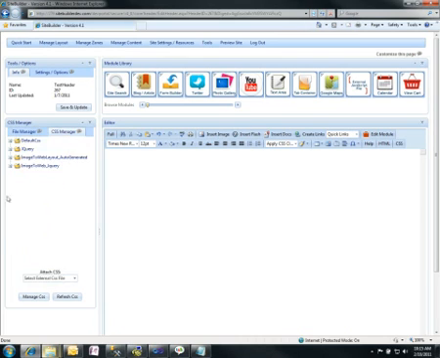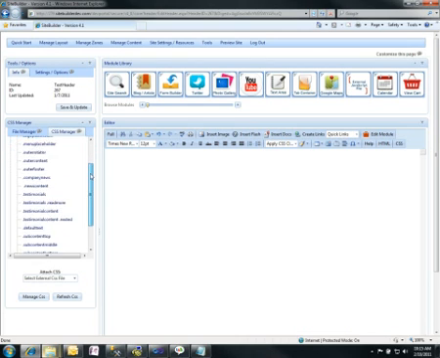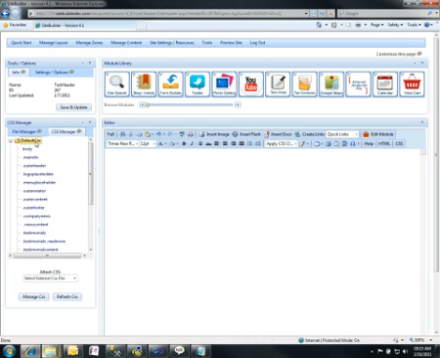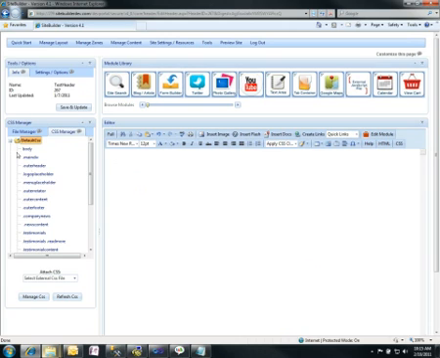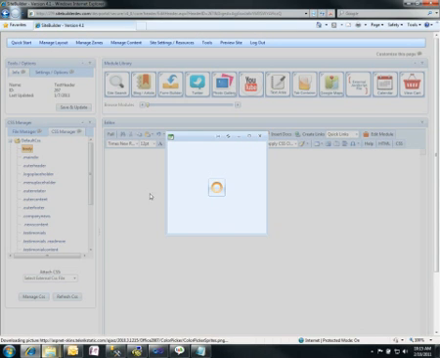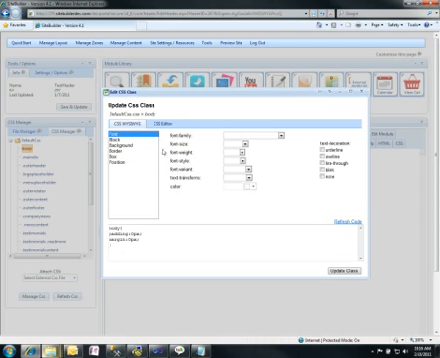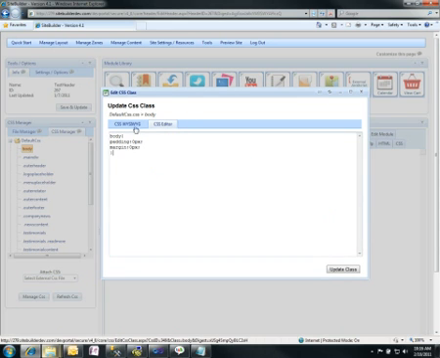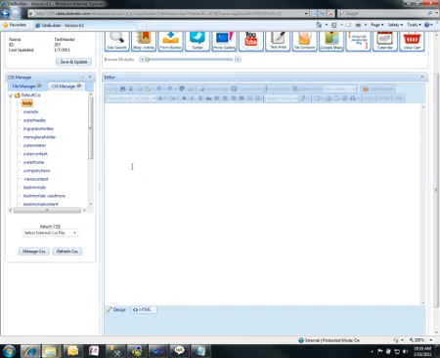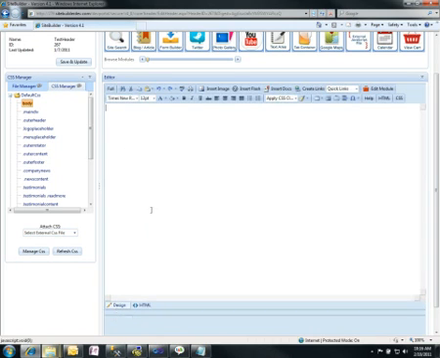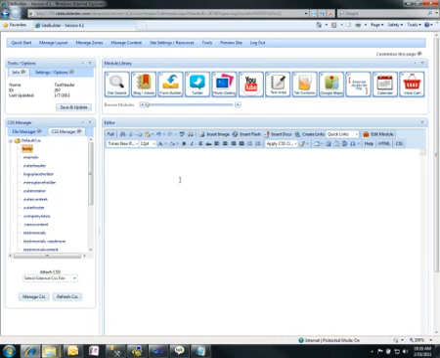We can also see our CSS manager, and I'll go over CSS files also in a later video. I just want to show you where they're at. We can see our CSS files, and if we expand them we can see all the CSS styles that we've created in that file. If we click on the root, we can open up this file to edit it. Or if we click on an individual style, we can open up just that style and edit it, either with this WYSIWYG editor or manually if we switch over here to the editor. Also down here at the bottom of the editor you can see that we have design and HTML mode. So if you're more comfortable working with the HTML markup itself, you can switch over to this mode. Otherwise, if you're in design mode, it works a lot like Microsoft Word. It's pretty much drag and drop.